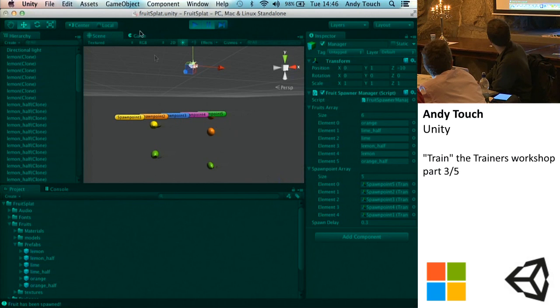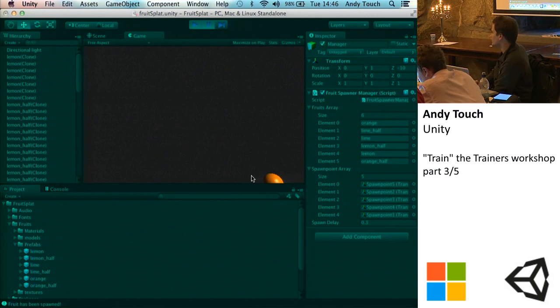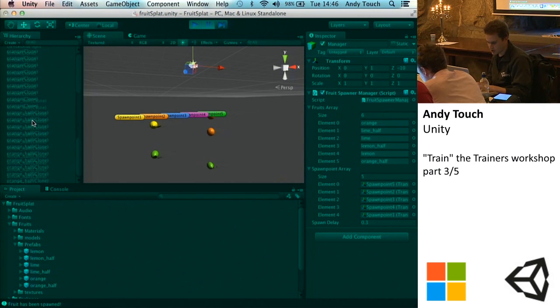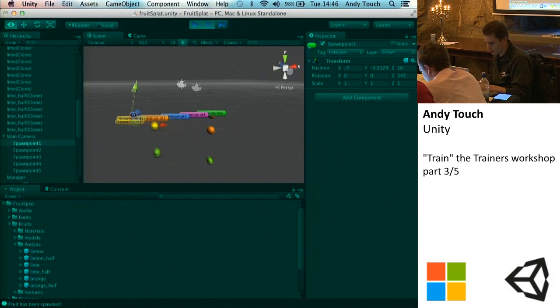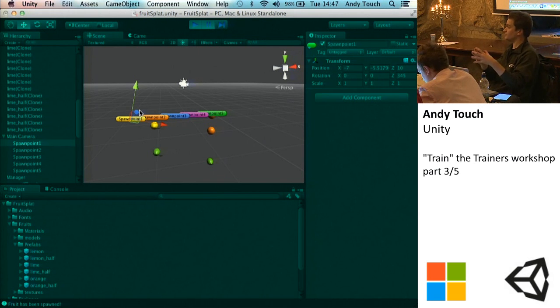One is the fact that they're spawning at the bottom, they're dropping. That's not an issue. That's what we told it to do, so that's what it's supposed to do. What we want is for it to arc through the air and apply a particular force. So for example, one of these spawn points, spawn point 1, which is on the far left-hand side, is basically angled at this particular point. Now when an object is created there, it's going to adopt that same rotation like we set in the code earlier on. And basically what you want is to set that rotation and then apply a force upwards and round. So that's one thing that we're going to overcome.